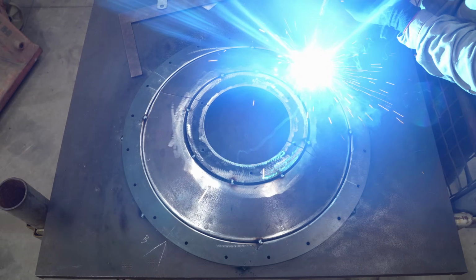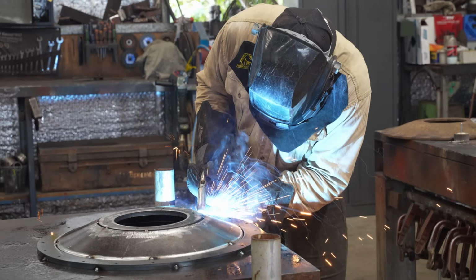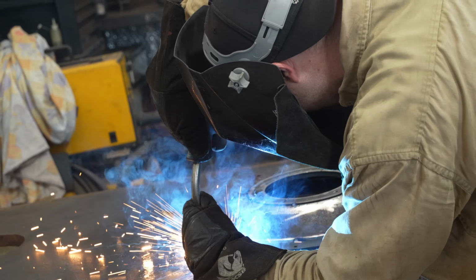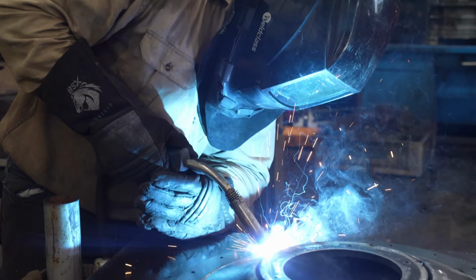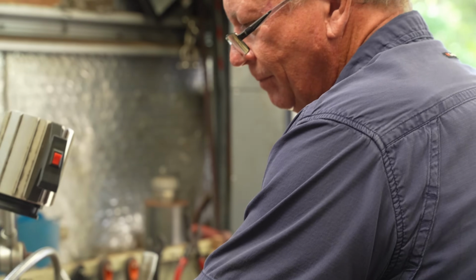With everything tacked in place, Jess goes ahead and welds everything together. You can only do a little bit at a time though, as too much heat from welding can cause the piece to buckle, throwing it out of round. A few days later, and Glenn has just about finished the swing arms.